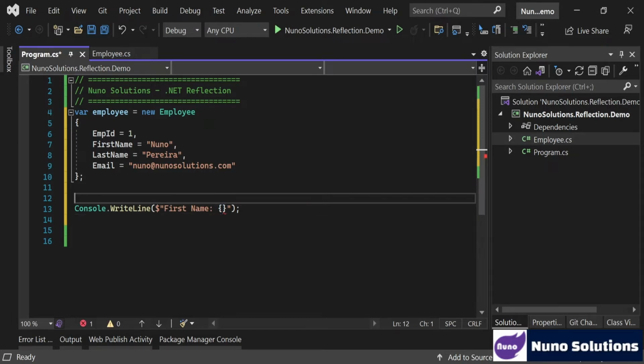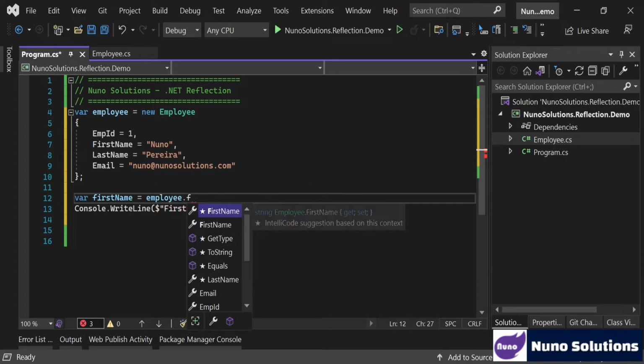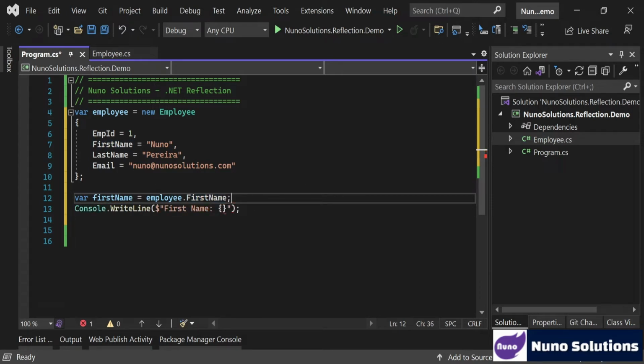The way you would do it, let's just do it up here first. First var, we're just gonna say first name, create a variable, and we're gonna say employee. Of course you could just do it like this, but that doesn't help us, because what if you want to create a method where you pass in the string, fetch whatever property you want? There's situations where you want to dynamically fetch a property value using the name of the actual property instead of actually doing it in a typed fashion.